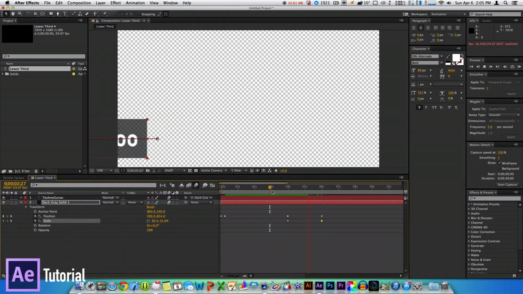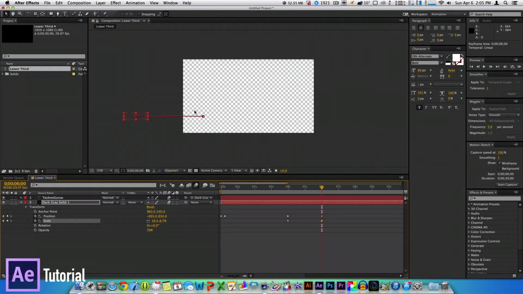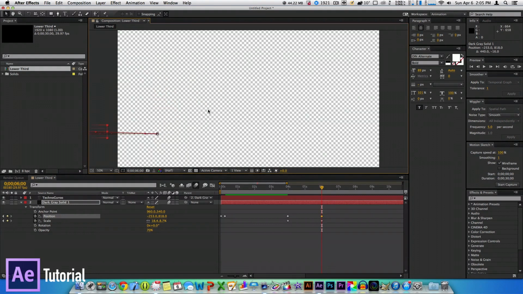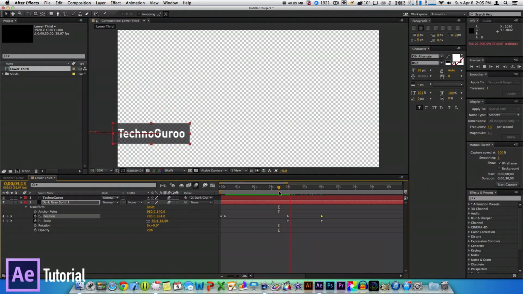And then it just expands. And you could also have it go smaller right here. And then it kind of just shrinks and goes in the corner. And you could do all sorts of stuff with this.